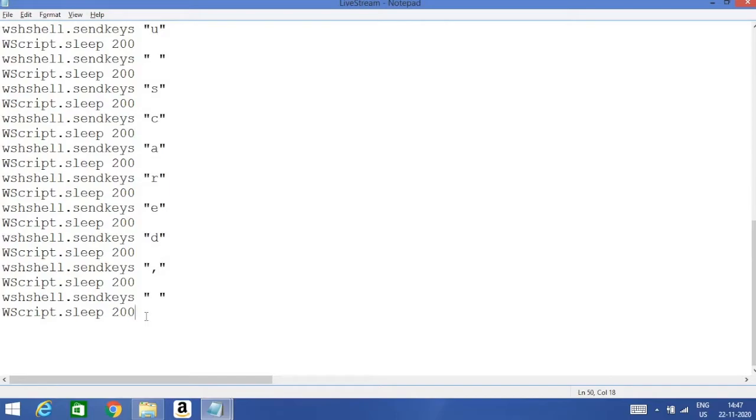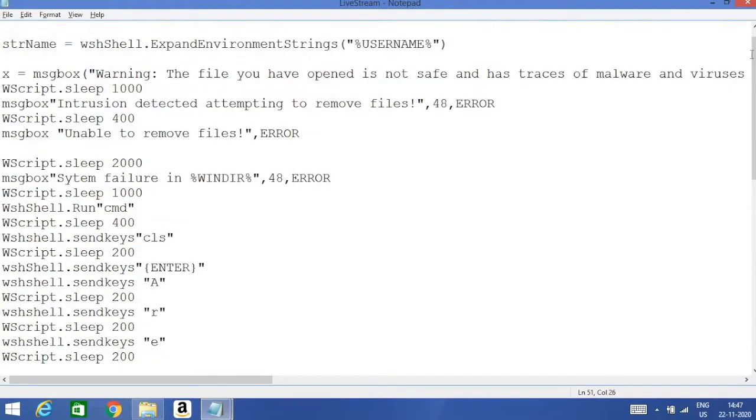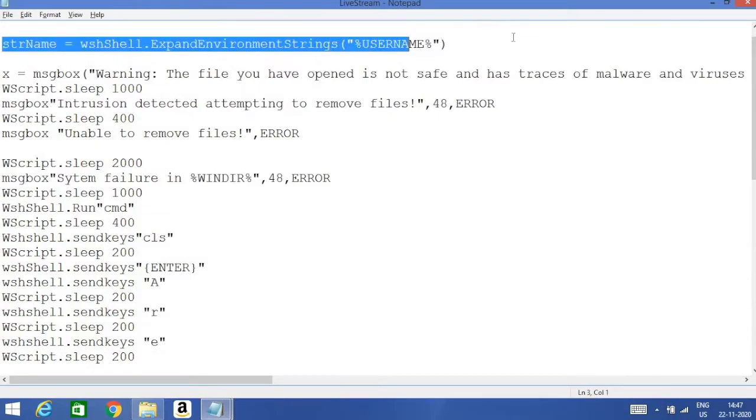Okay, now we need, after a comma we were getting the username, right? So for that we need to write wshShell.sendKeys strName. So if you remember, we defined what is strName here only.